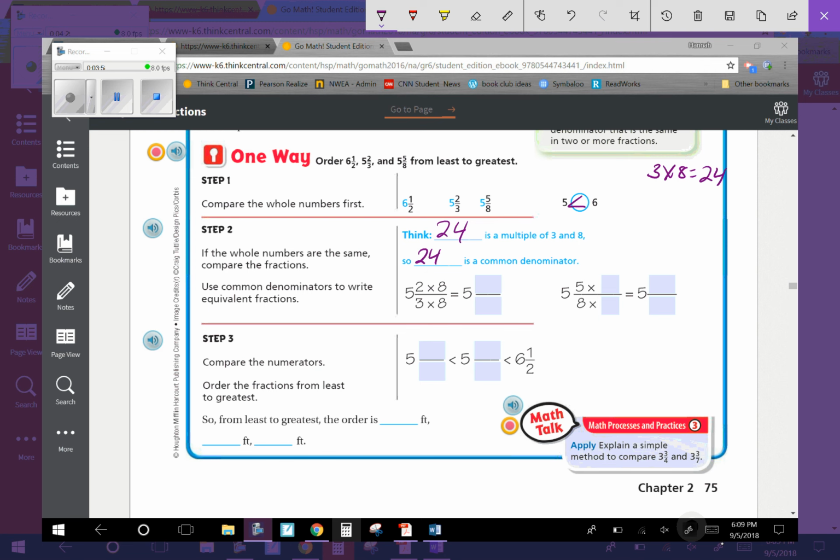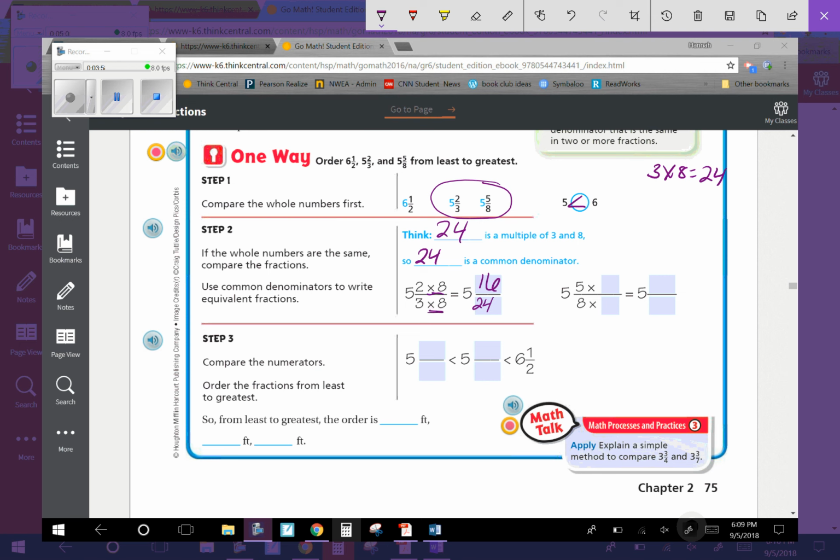So I'm going to take each of these 2 fractions here that I still have to figure out which one's greater, and I'm going to make them have a common denominator of 24. In order to get there, I need to make each of the denominators 24. So if I have 2/3, I need to take those both times 8 so that I'm going to get something over 24. So 2 times 8 is 16. So 5 16/24 is equivalent to 5 2/3, because if I did the same thing to the numerator and the denominator, then they are still equivalent.